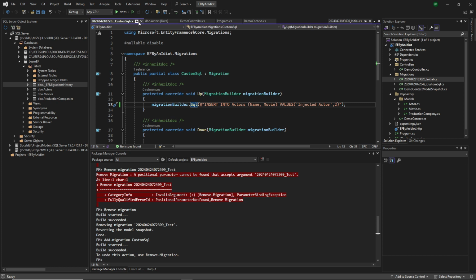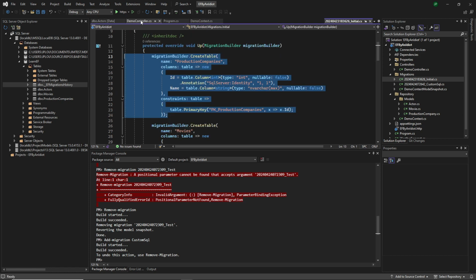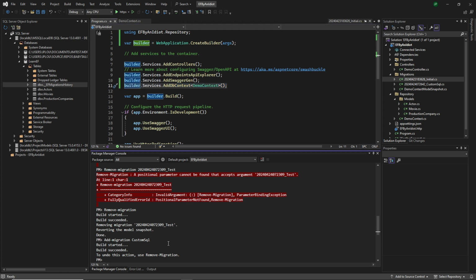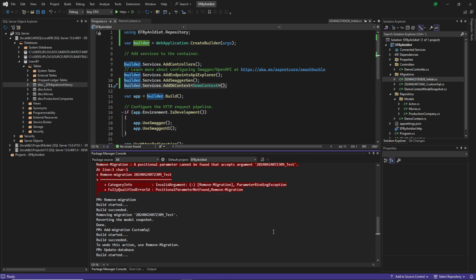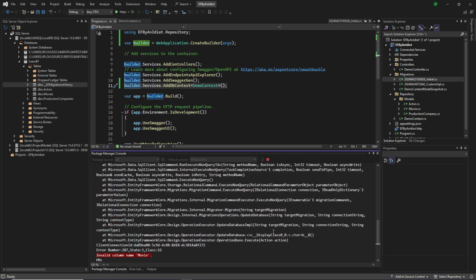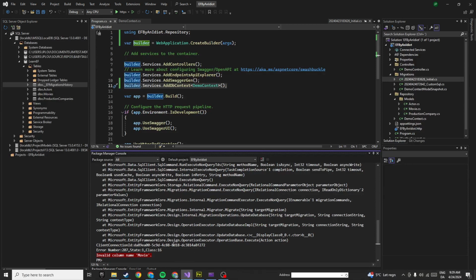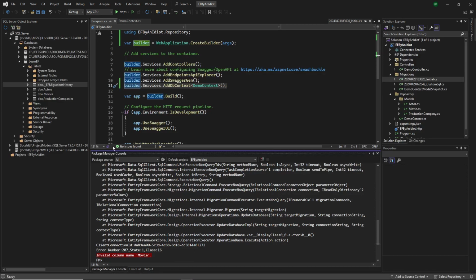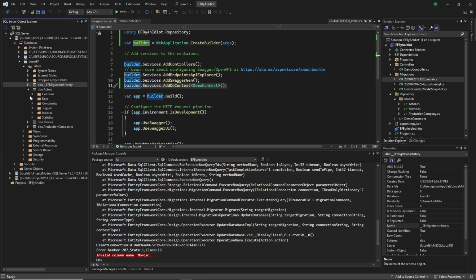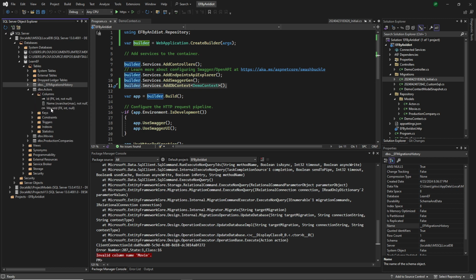So let's run this and see if it actually adds the actor, right? So we will go update database. Build started, build succeeded, and it didn't like that. Invalid column name movie. Ah, perfect.